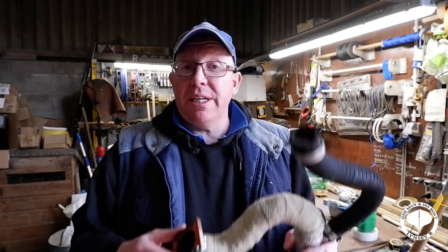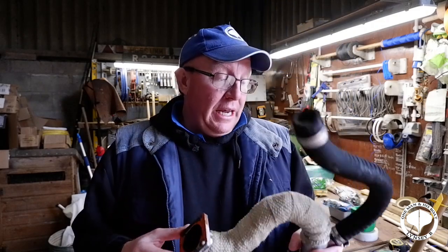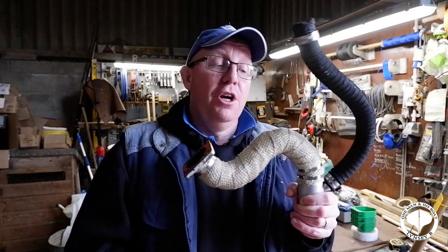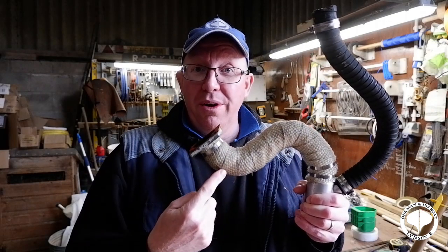So the second piece actually has to do with the exhaust elbow of the engine. Now, silly old me, once I disconnected everything from the engine, i.e. the hydraulics, I put the hoses up high. But unfortunately, because of the swell in the harbour and folk walking across the boat, that hose had a little fall, and all the hydraulic fluid that was in that hose ran into an area in the boat where this was lying. So now this whole piece is soaked in hydraulic oil.